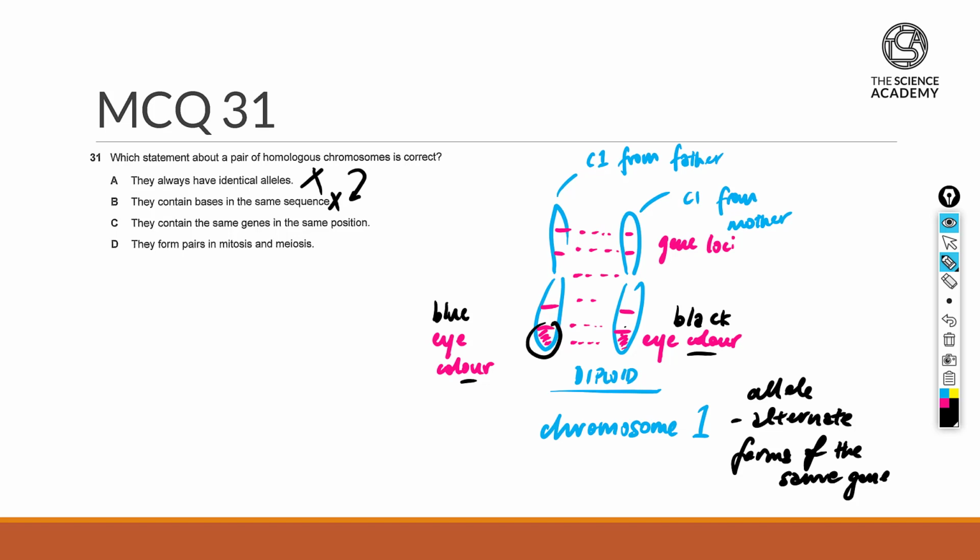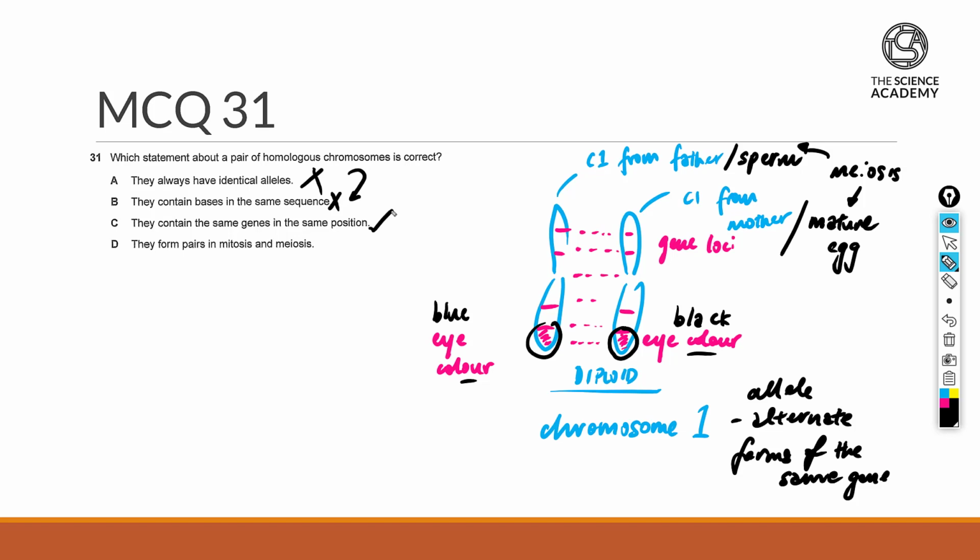This could have come from the fact that the chromosome from the father came from the gamete, which in the case of the human came from the sperm, and from the mother it came from the mature egg. All these gametes were generated via the process of meiosis, which uses processes like crossing over and independent assortment of bivalents as well as chromosomes to give rise to genetic variation. So I would say no, the bases are not in the same sequence. Now for the case of C, this is the correct answer here, containing the same gene in the same position. They code for the same kind of characteristic, but with just minor differences.